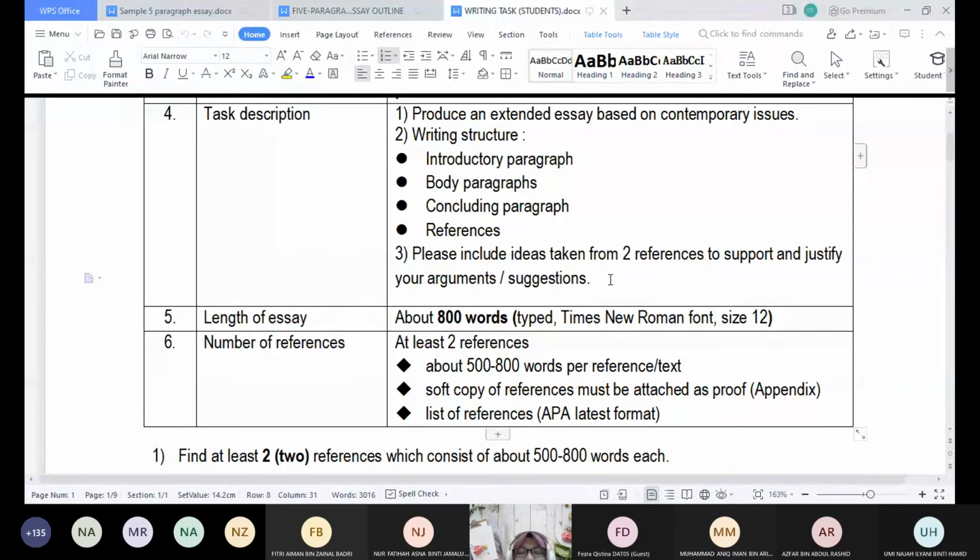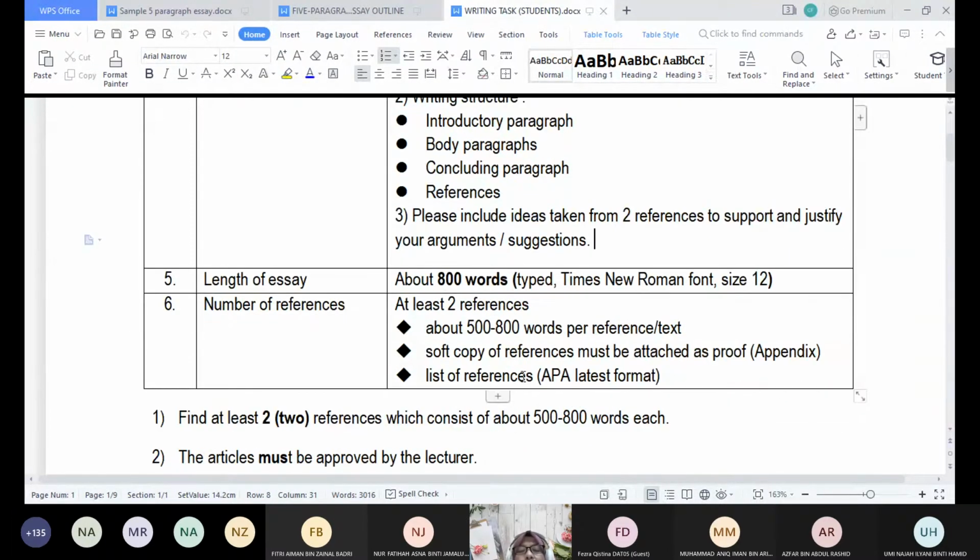Okay, alright. You discuss with your friend. Even though you are the one who found the article, it doesn't mean only you yourself did all those things. You take the idea to you and your friend, work together. Okay, discuss. Figure out how you want to discuss, whether you want to use Google Meet or a Telegram voice call. Figure it out with your friend. But at least two references must be included.